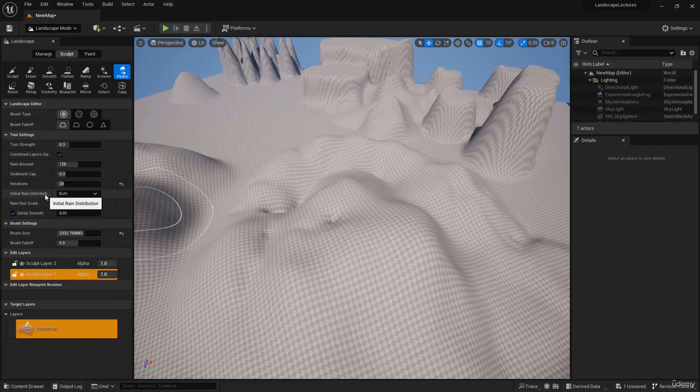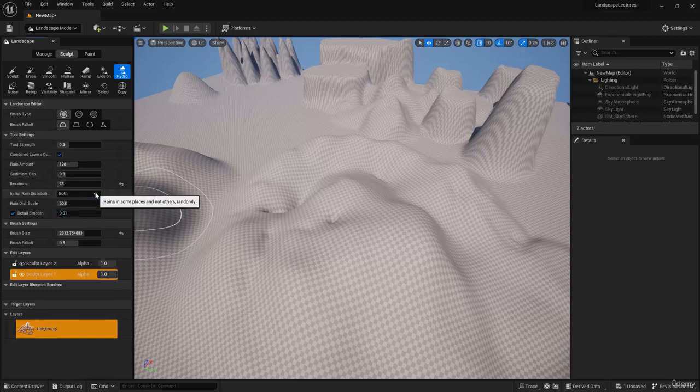When this property is set to both, the rain will fall in a random pattern as if it had rained in some places but not others. In this case, the rain disk scale property will control the scale of that pattern, just like the noise scale property controls the scale of the noise pattern for the erosion and noise tools. When this is set to positive, the rain will fall equally across the entire area of the brush.